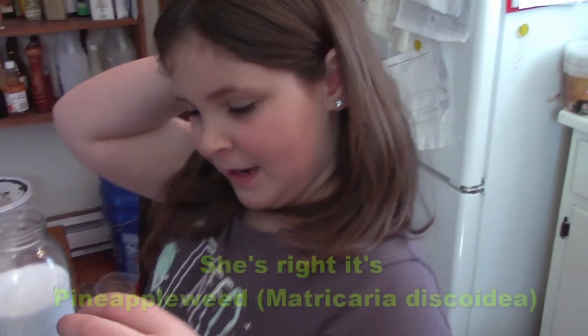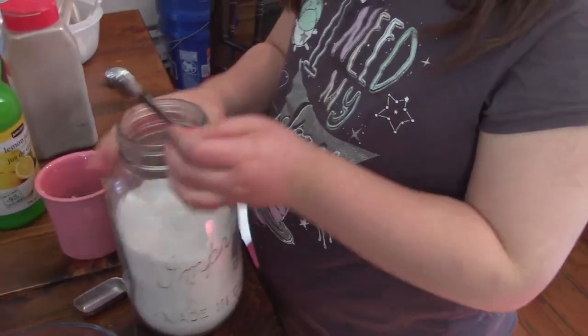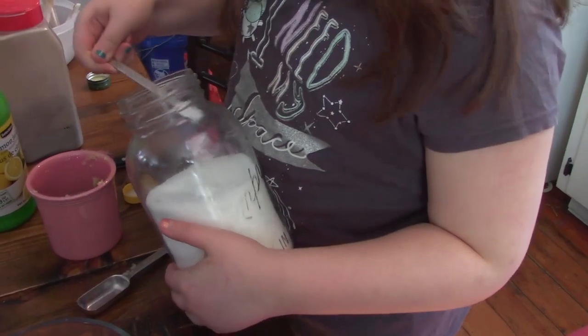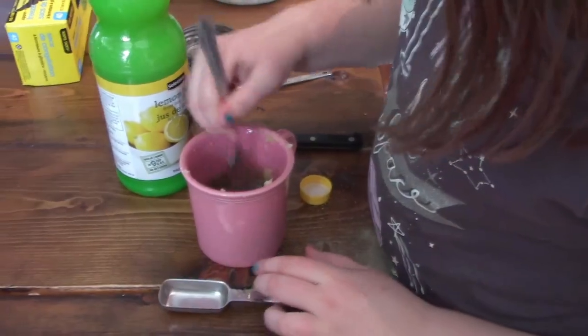We also have those little pineapple weed things from the garden — you'd take a mint leaf, put three of those little pineapple weed things in it, roll it up into a ball, and eat it fresh out in the garden. Now you need a heaping half teaspoon of salt — it's supposed to be three-quarters but we couldn't find our three-quarter teaspoon, so she's doing a generous half. I'll write the recipe down below for everyone. And then a half teaspoon of black pepper — perfect.